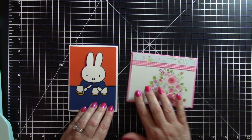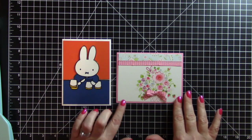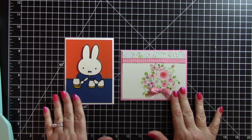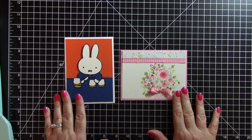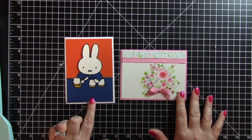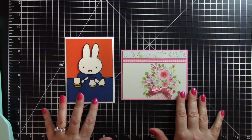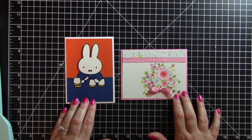And then we have that really, really pretty, elegant floral card. These two cards are way different from each other, but they were super easy and recycled just from two cards I had on my desk. I was getting ready to put them away, and then I thought, no, don't put them away. Make cards out of them.